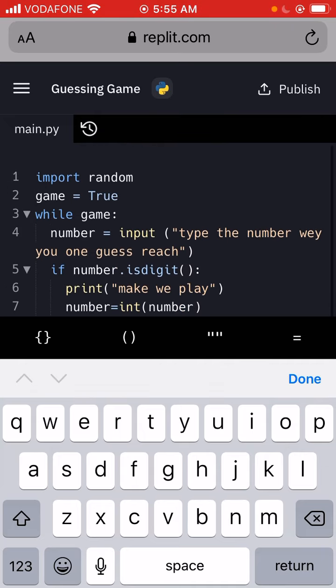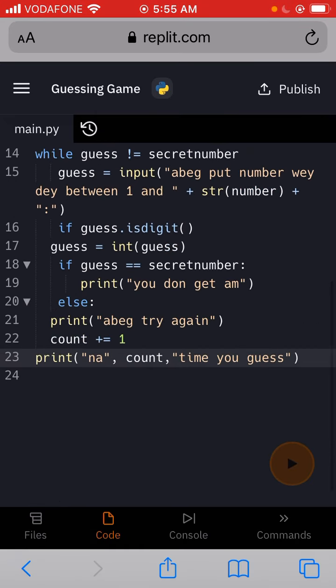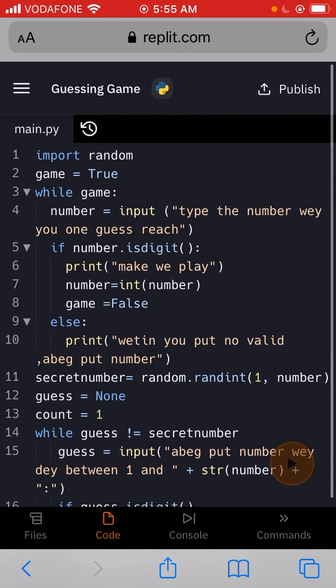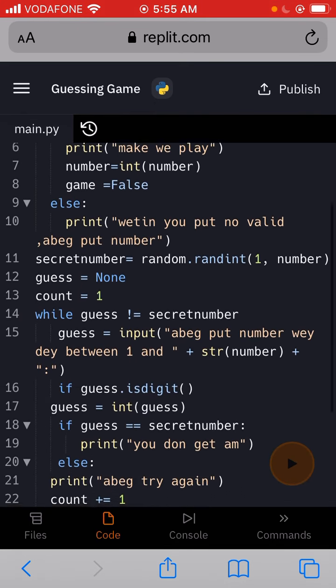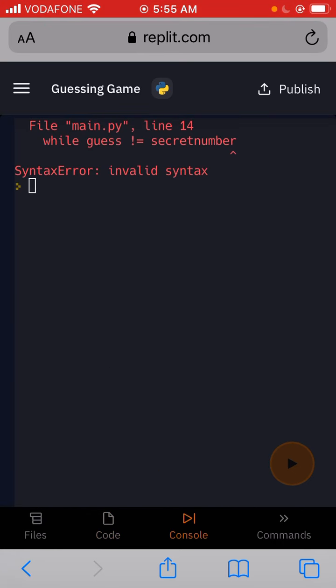We'll try this again. Okay, well, we'll just test them. If you get an error, we'll go back and check them. Okay, line 14. The first error says 14. Secret number. While guess secret number. Syntax error.